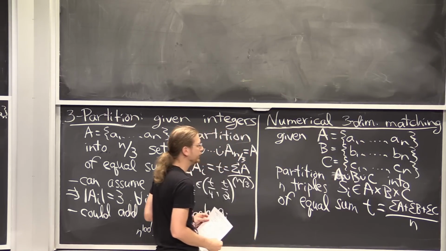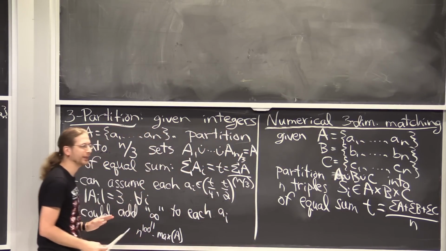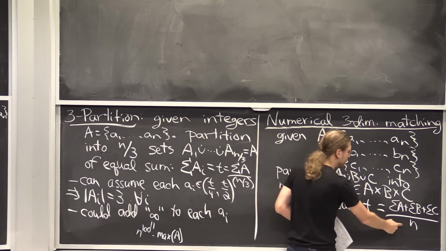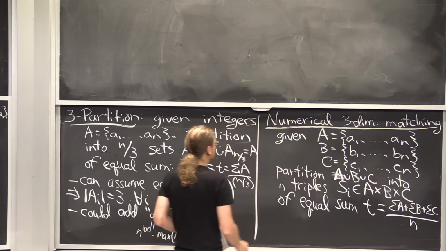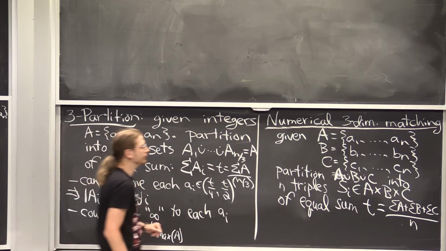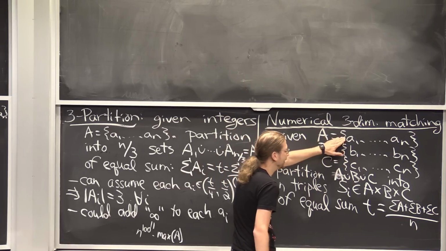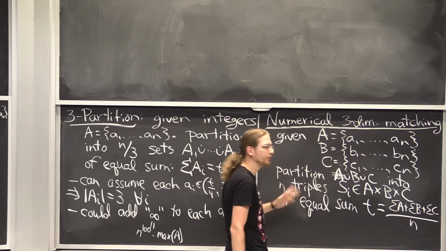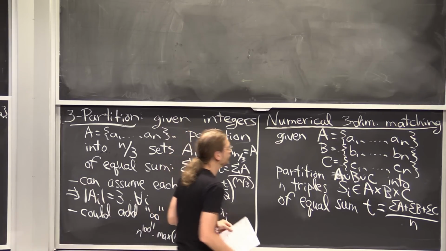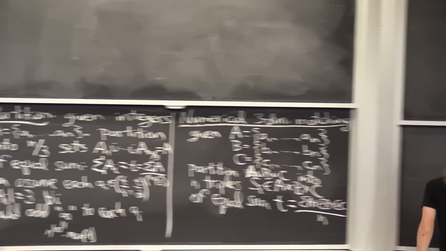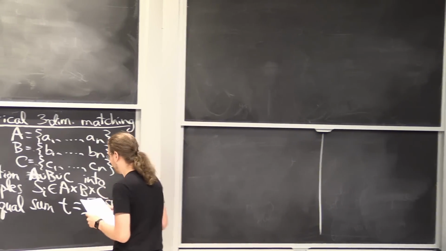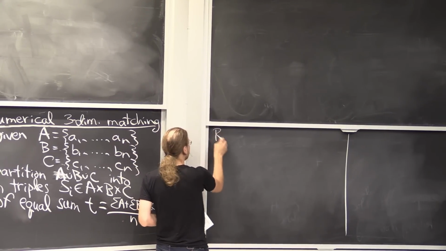Cool. Okay, so almost the same problem. I just changed what n was by a factor of 3. That's why there's n over 3 here and then n here. But here we're specializing, in a sense, to say that we're giving different types of numbers: the red integers, the green integers, and the blue integers. You have to choose one of each color. Okay, for fun, let me show you why this problem is, in some sense, simpler.